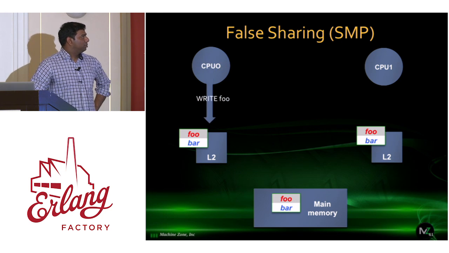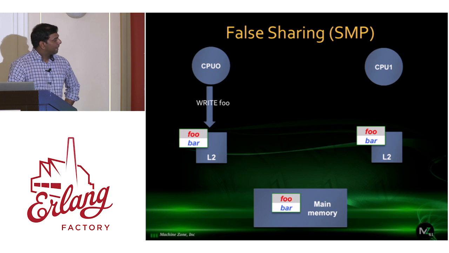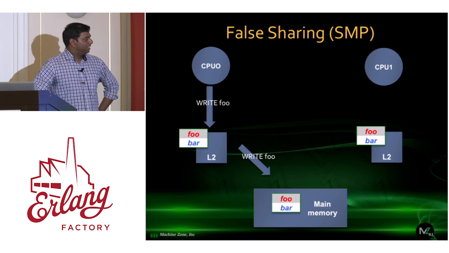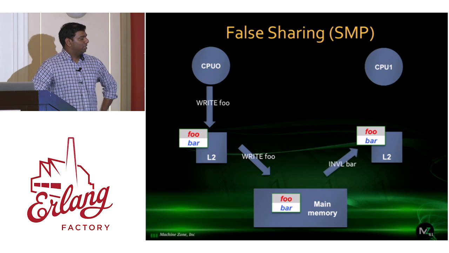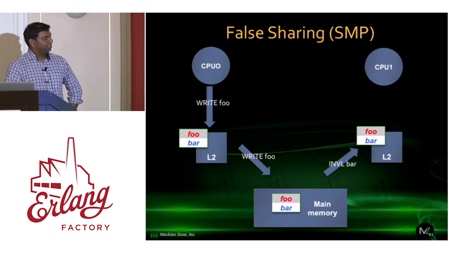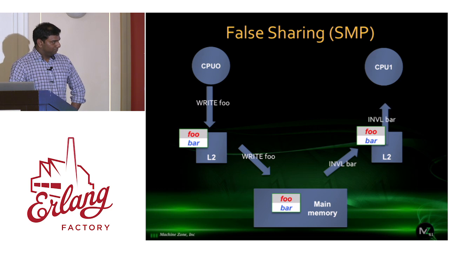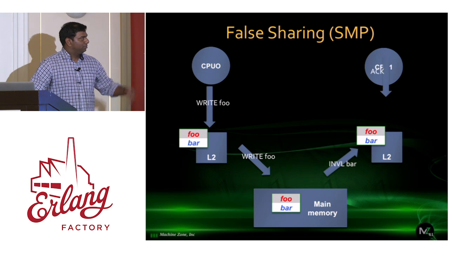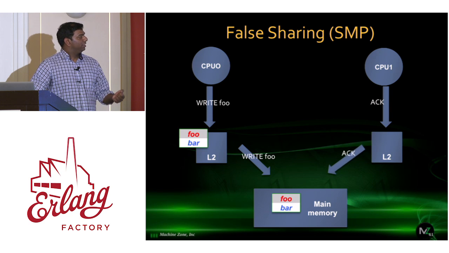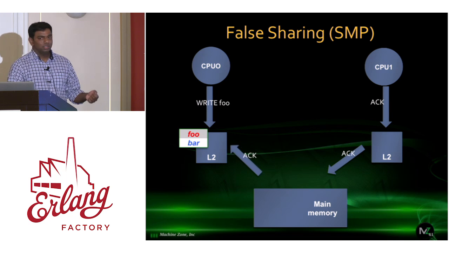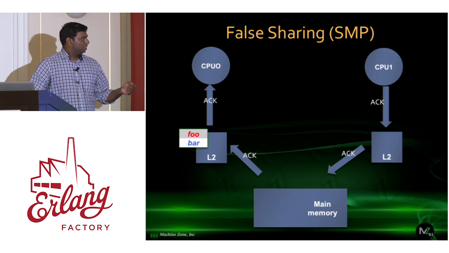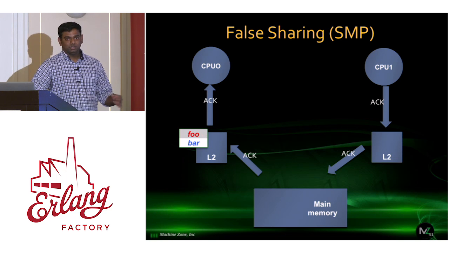Now, say CPU 0 issues a write. It has to send a write or invalidate request to main memory and also the other CPUs that have this cache line shared. And then the other CPU, CPU 1, has to send an invalidate ACK back, and then the ACK has to go back to CPU 0, and only then CPU 0 can actually write to it. So until now, it has to be waiting for this cache line to be present in its memory.